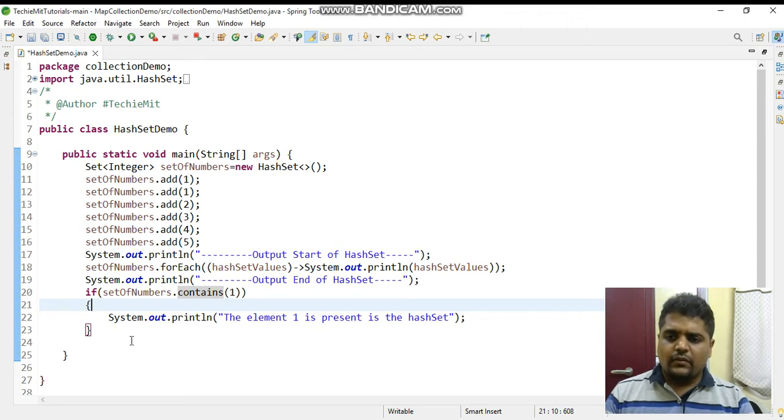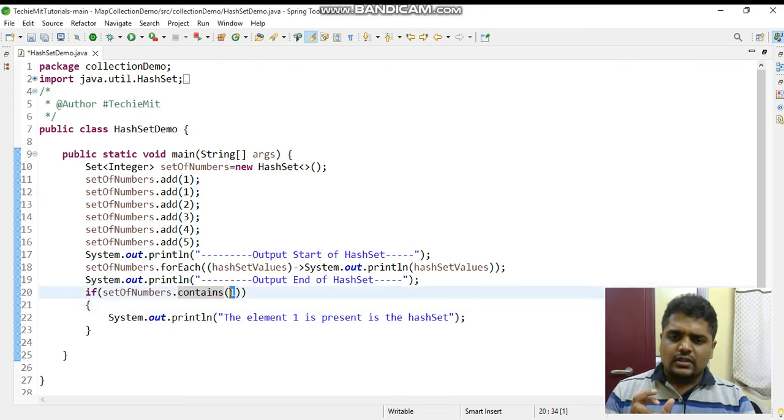But I have made it simple and just taken a single set into consideration. I will take the element that I want to search, and use contains, and note here that you have to specify which element you want to search. You just give its value over here, and I'm sure the output below will be printed, as we are sure that the element is contained in the set. In that set, 1 is there, so the output below will be printed in the console.